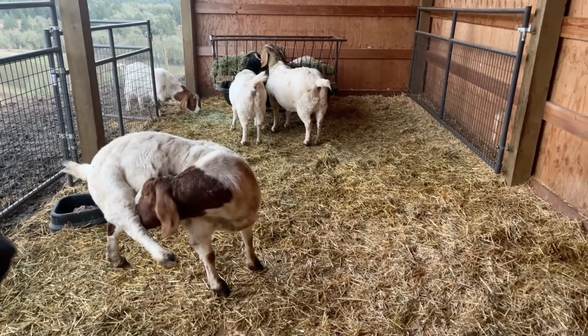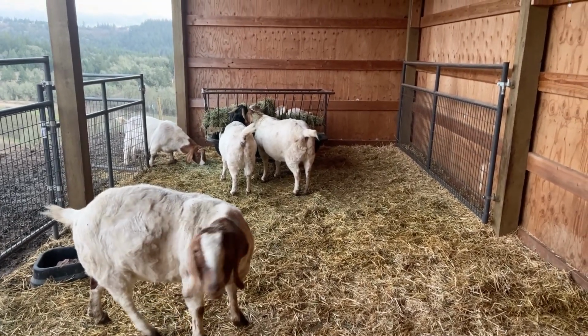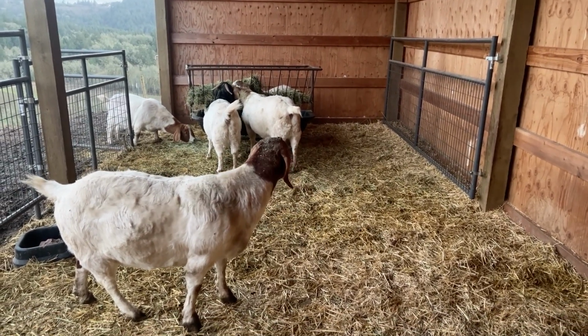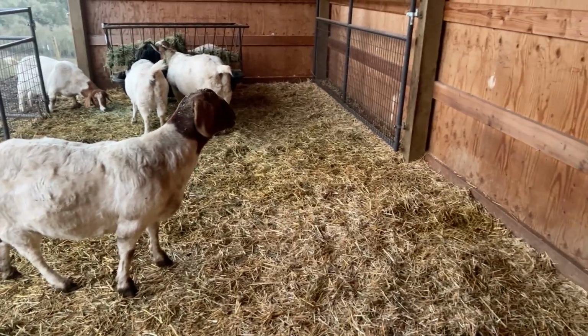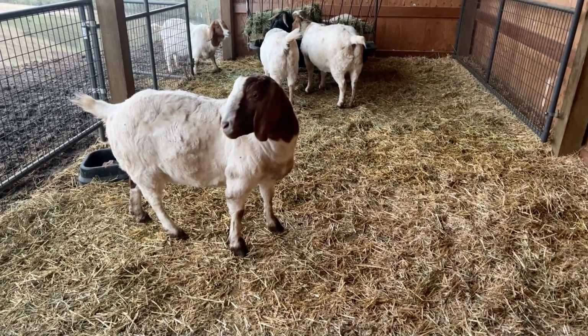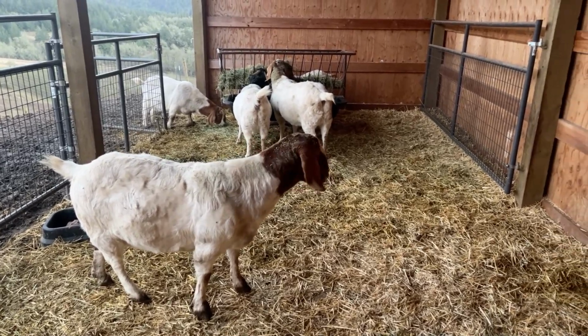And then there's a white-headed one, Vera, that's my grandmother. And then there's another black one that has more white on the face. She used to be Petunia. Monica named her Petunia. The names are so funny. But my maid of honor came out with her daughter, and her name is Gracie, and she wanted to name her Gracie, so we changed it to Gracie.